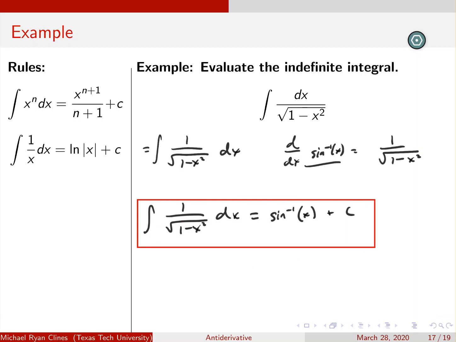So that is how we evaluate that integral. Right now, the only tools we have in our belt are the power rule, the log rule, and the rules of derivatives that we already have. The list of those trig rules, the list of those exponential rules, all those rules that we've compiled in that list we have, those we got to know. Because a lot of integrals get a whole lot easier if you know those derivatives.